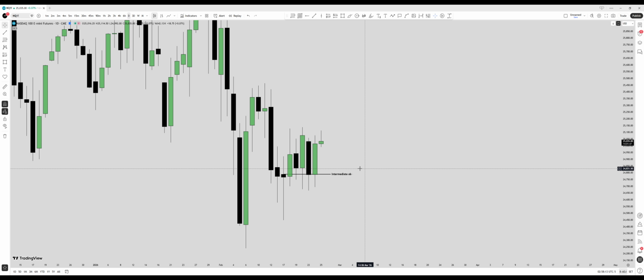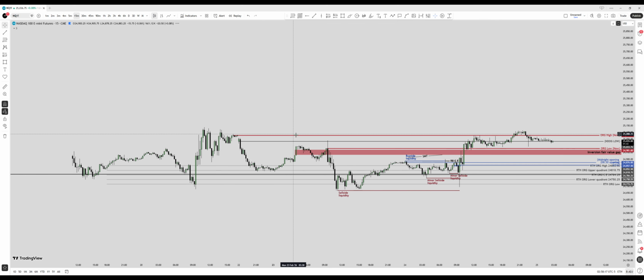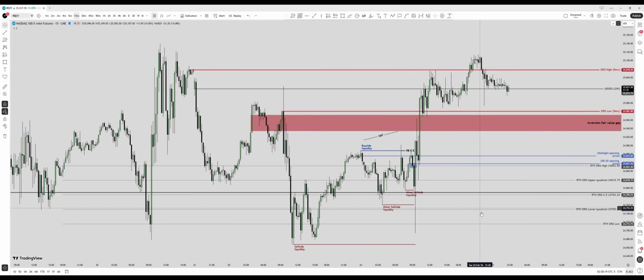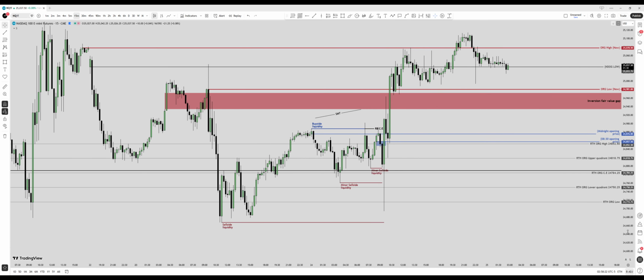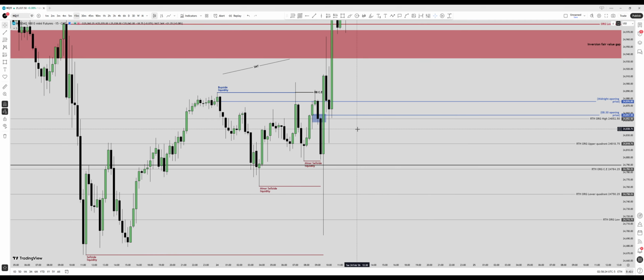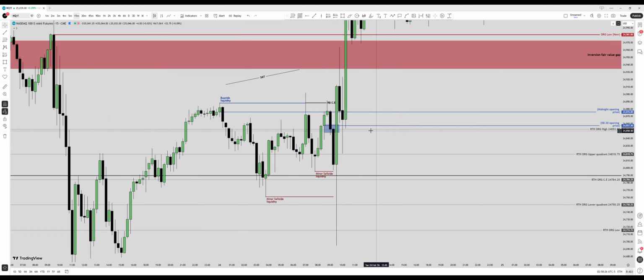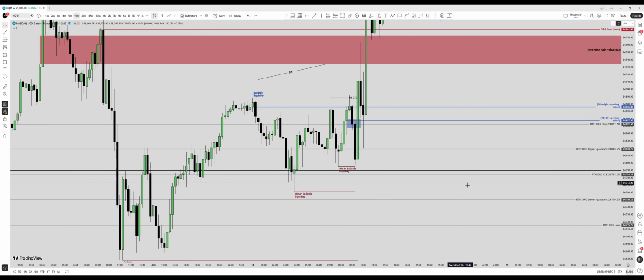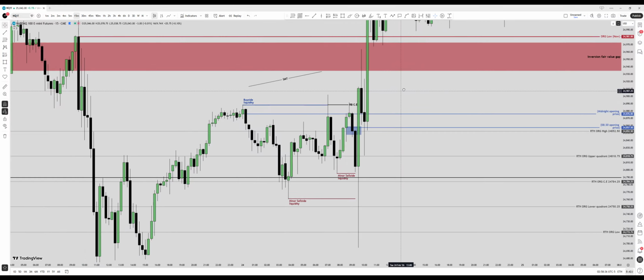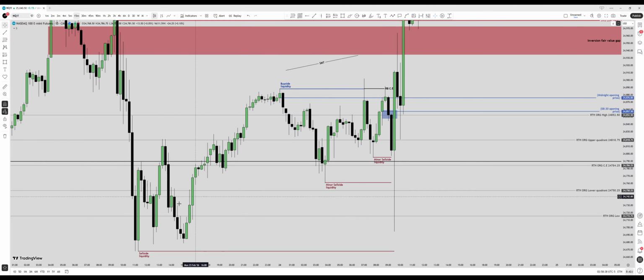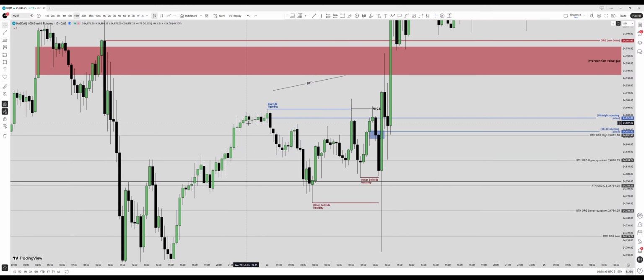Okay, so going to the lower time frame, the 15-minute, which is my bellwether. It's getting a little bit messy with all the lines and stuff, but I try my best to not overanalyze, and this is how I looked at it. So we had these relative equal lows down here. We had these minor sell side, and this buy side liquidity right here.